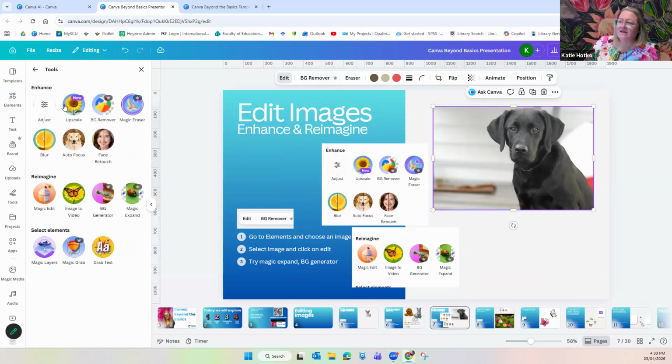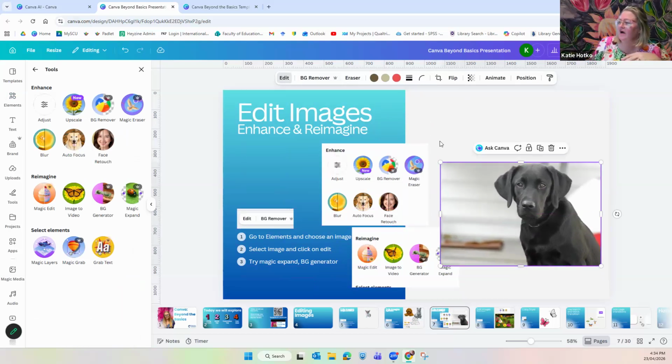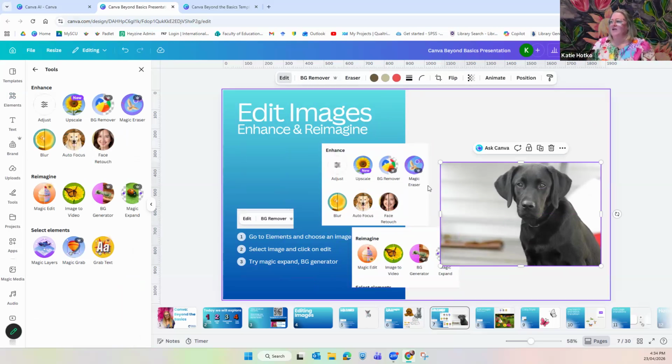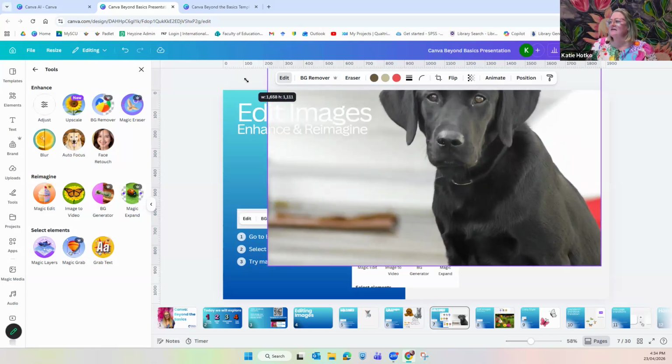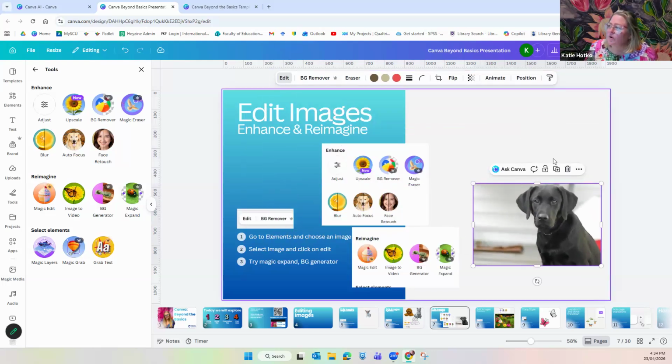We want to have a look here. So what I'm wanting to explore here are the different options that we can do to enhance our images. One of the ones which I find really useful is that this image here, if I wanted to fill this space here with this image, I could fill it like this by making the picture larger, but I actually might want a whole lot of space above here.